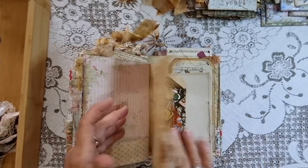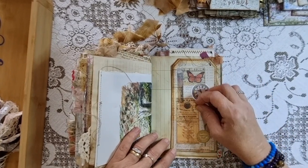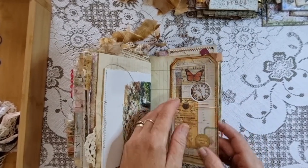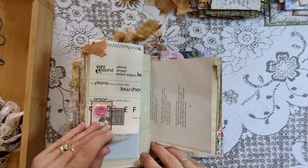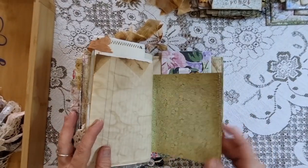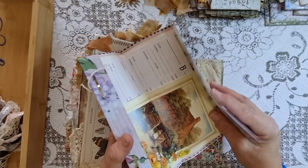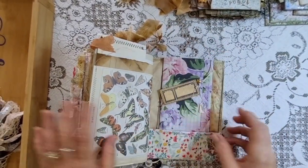Page embellishment, coffee stained paper, some more Winnie the Pooh. A gorgeous big tag that I received in a swap from Judy. I just love Judy's collage. I think it's gorgeous, and being the butterfly, I thought it worked very well. That one there is just a scrappy notebook that I've put together with all sorts of different papers. Coming to the end now, coffee stained paper, Tim Holtz, and then at the back pocket here I've included one of these document holders that we made with Rachel for the Roxy's Weekly Challenge again.